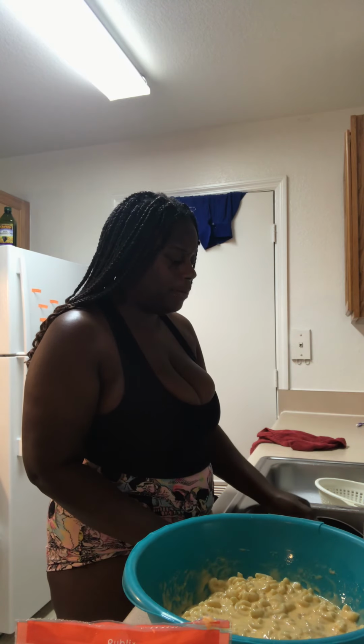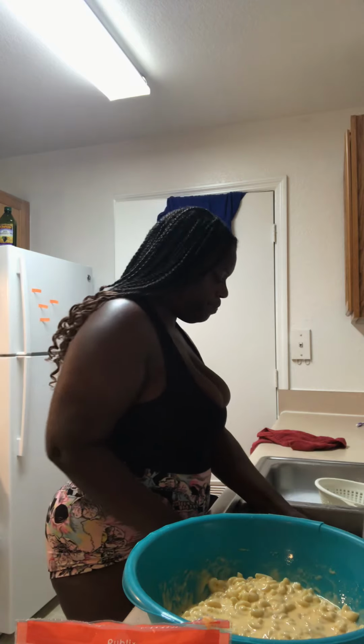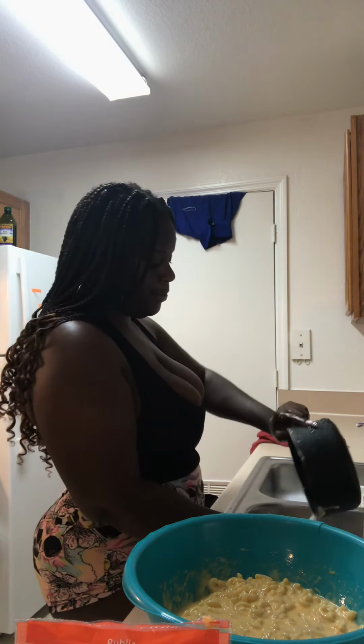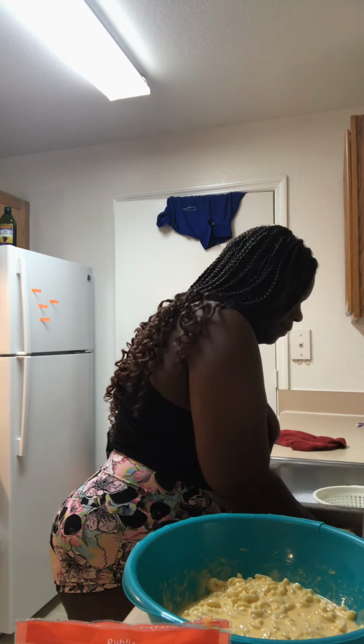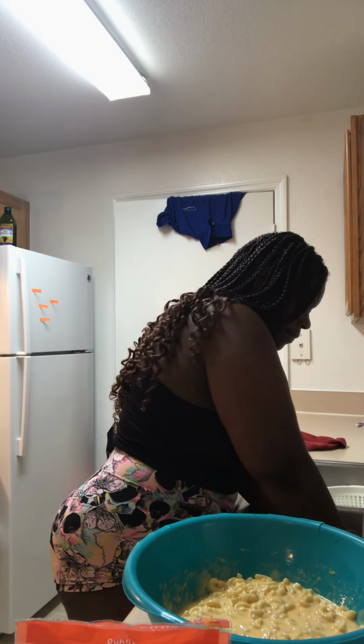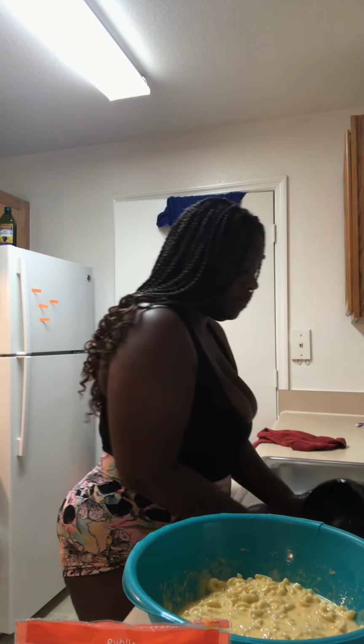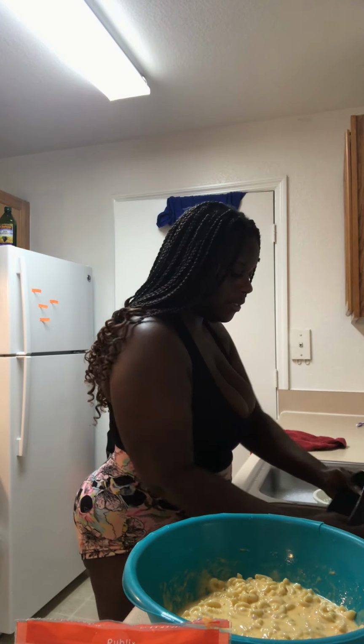And I'm gonna cook it in this pot right here because I ain't got nothing else to put it in. Just gonna wash it out. I know it's cheese and y'all like, why didn't you just leave it in there? Because I don't want it to burn. It was already sticking to the bottom. This is all cleaned out now.